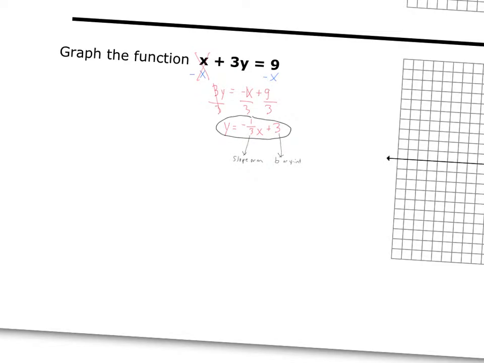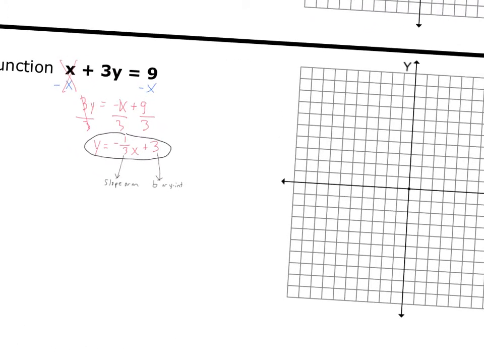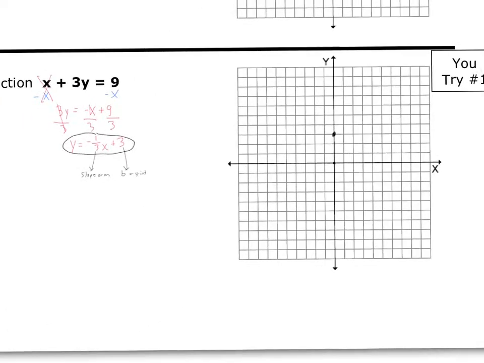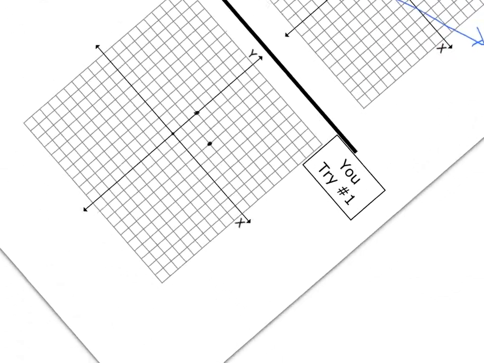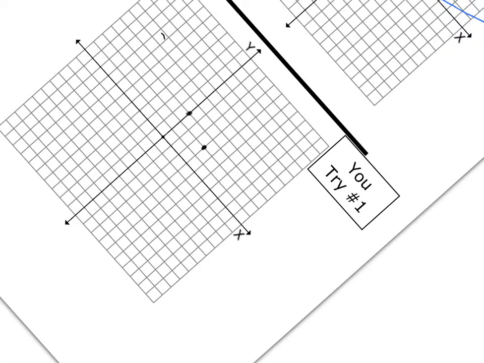Okay, so let's graph these. Our y-intercept on this one happened to be 3. So let's go ahead and graph our point of 3 here. Okay, so there's our point of 3, and we knew that our slope was negative 1/3, so we know that this should be a negative sloping line. So we're going to go down 1, and to the right 3, and plot our next point. And last but not least, as always, we can go ahead and draw our line through those 2 points.